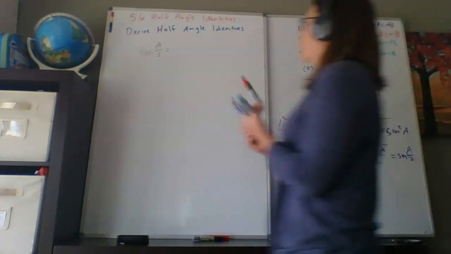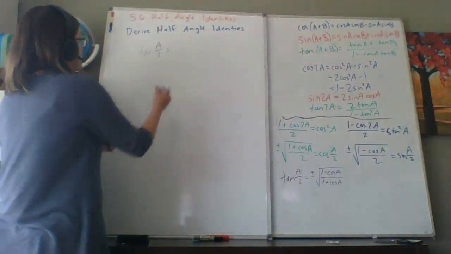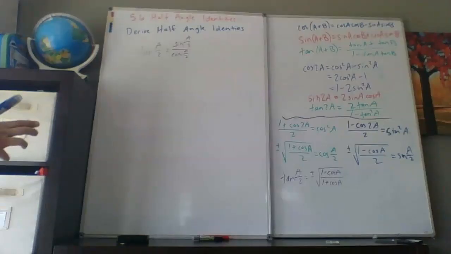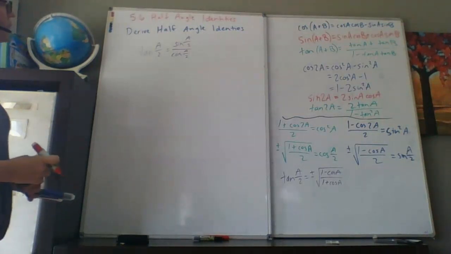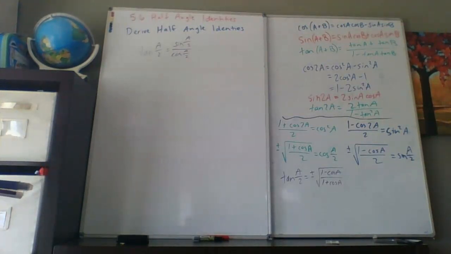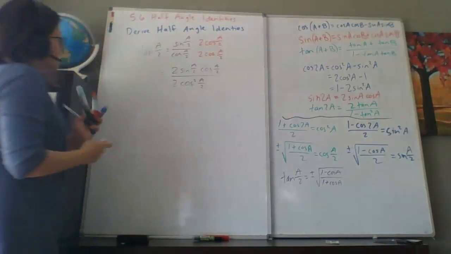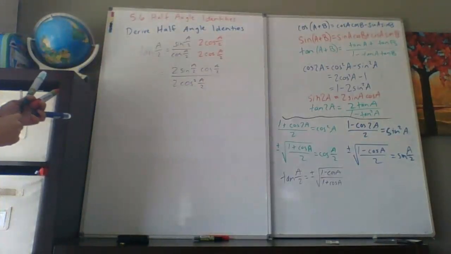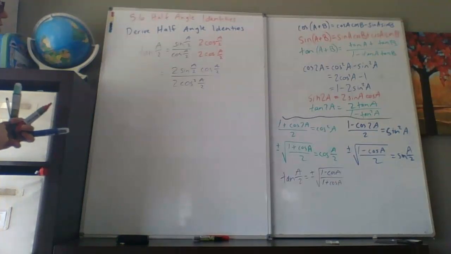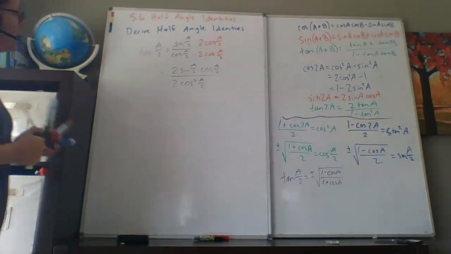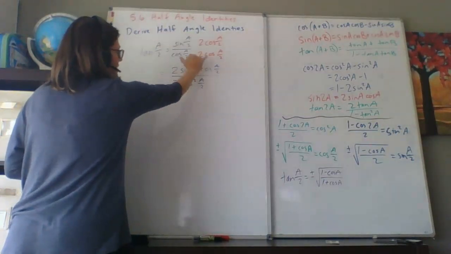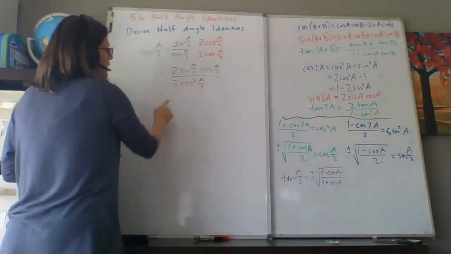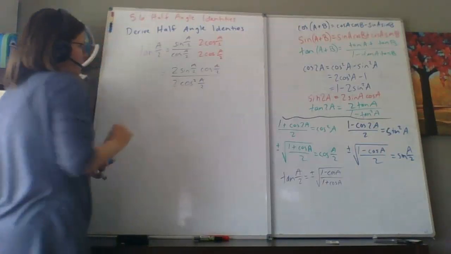So again, we'll start with that sine of A over 2 over cosine of A over 2. Now this next step is a little contrived, but what we're going to do is multiply top and bottom by 2 cosine of A over 2. So on the top, we just get 2 times sine of A over 2 times cosine of A over 2. On the bottom, we get 2, and then the cosine times the cosine of the same value is cosine squared. So we get 2 cosine squared of A over 2.